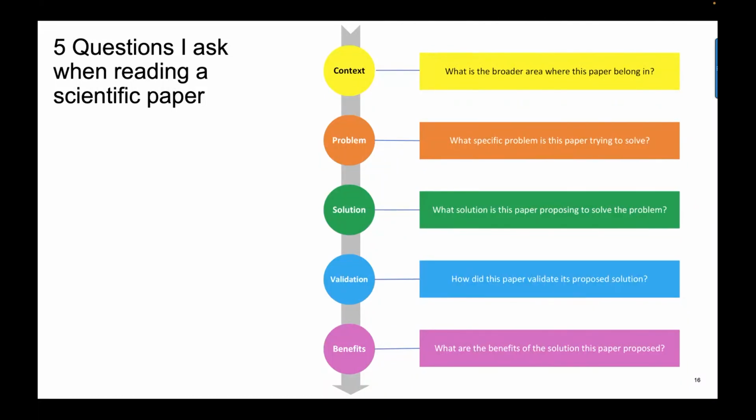I try to ask what is the context of this paper, what's the problem it's trying to solve, what's the solution it is proposing, and how did this research paper validate the solution and benefit. Just in case anyone finds this useful, I thought I'd bring this up, but it probably is obvious and you are all familiar with this. I did not invent this wisdom. I just learned from expert researchers, and I organized and created this visual in case anyone finds it helpful.